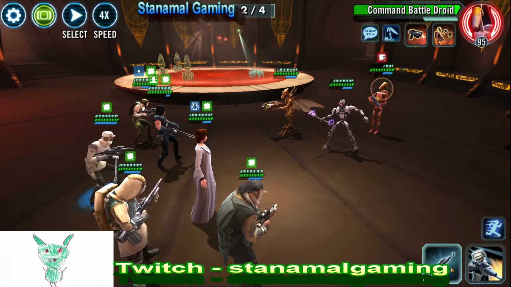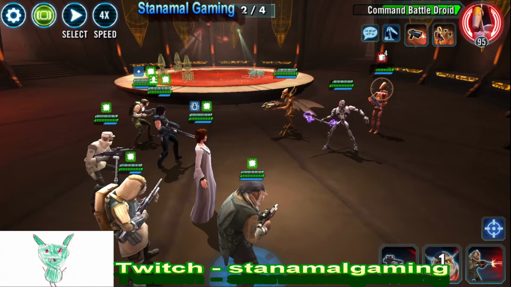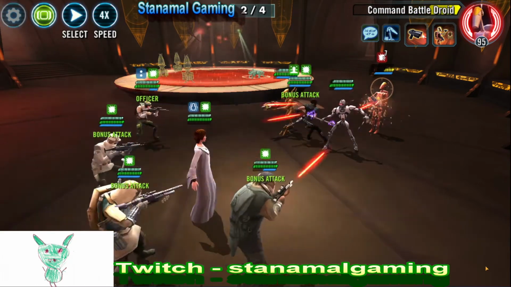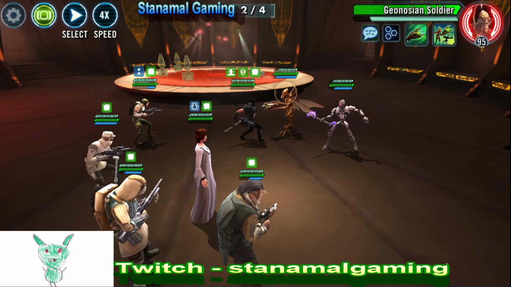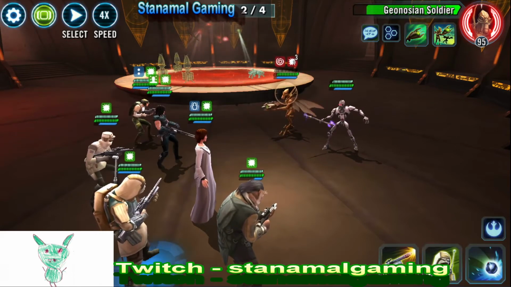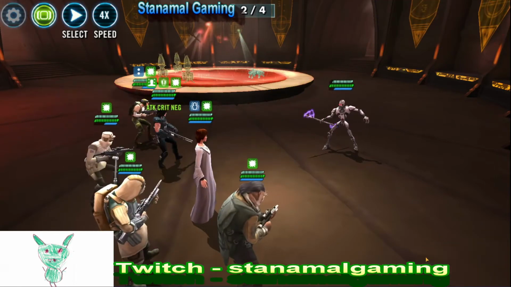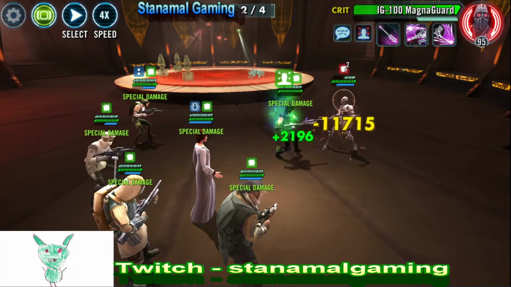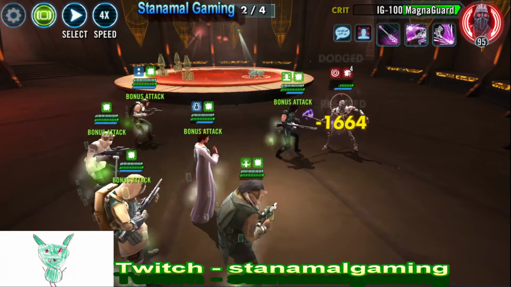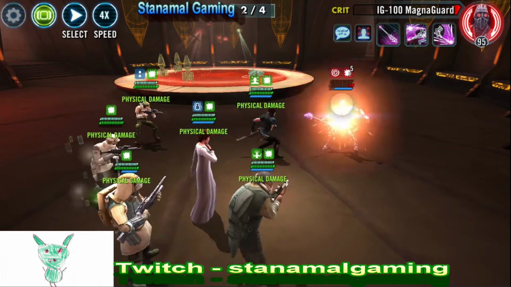Usually when I lose, it's because I didn't get on him. Either I was getting taunted by Magna Guard and he kept counterattacking and I couldn't get rid of the taunt or something to that effect. Here we go, buff him up a little bit. Trying to use more basics. Keeping it coming. Almost there. There we go.